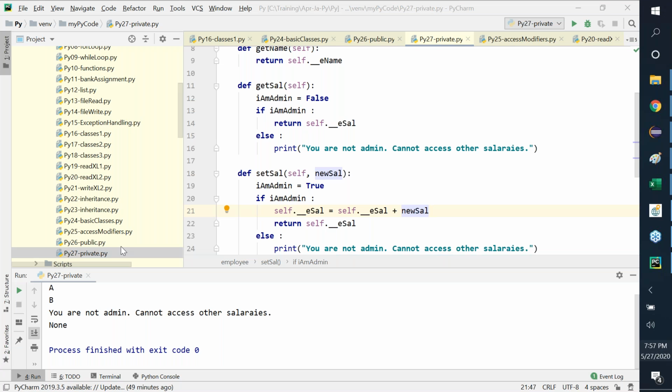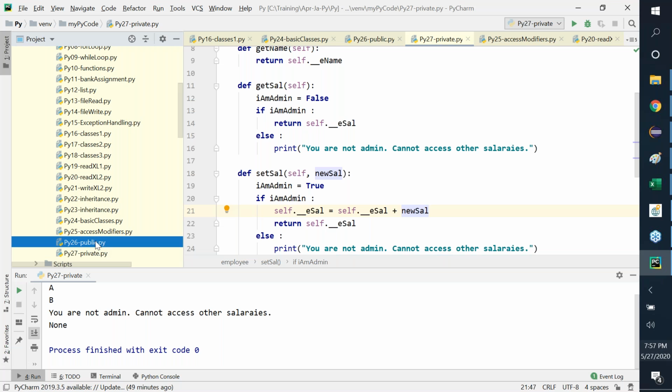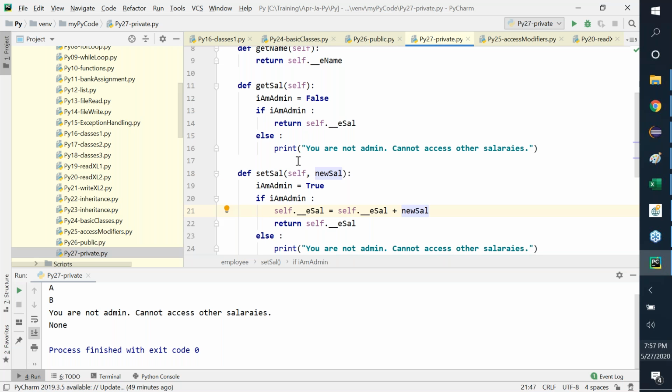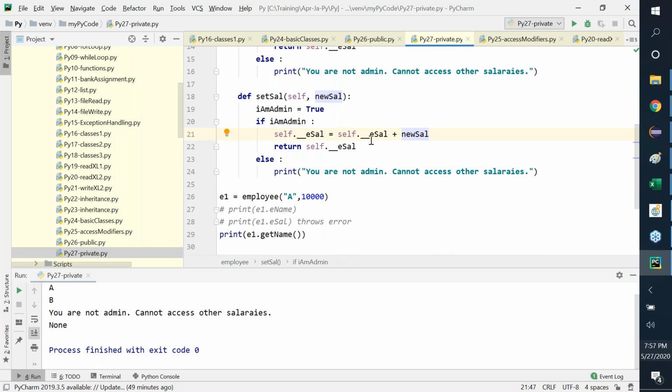Any questions so far? Just simple public variables within classes and private variables or attributes, and how we need to use get methods and set methods to do something. So now I'll return the new salary.